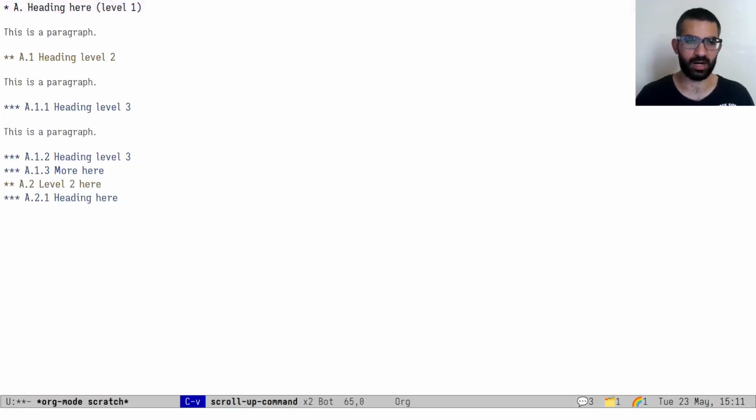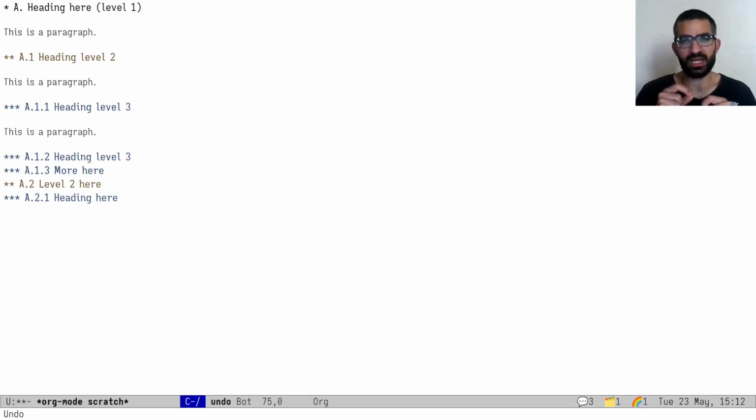In org mode, when we are like this, notice that these are different levels of depth, but right now they all are on the same level of indentation, which might make it a bit hard for us to quickly identify the different levels. For this, what we could do is add some literal spaces, and bring our text further in order to visually make sense of its depth. However, this is not a nice way of doing it because it is prone to mistakes, prone to error, and also it may not look so nice in other contexts. For example, if you are viewing your document from outside of Emacs.